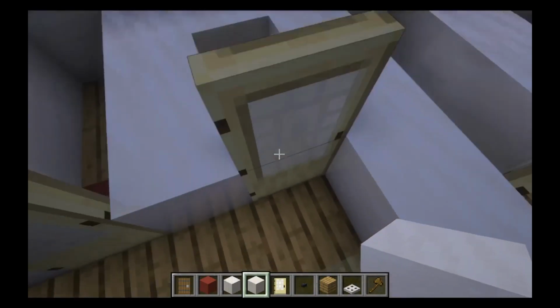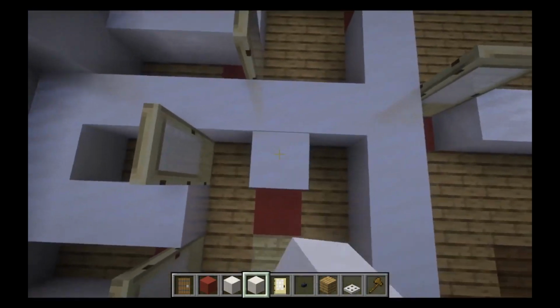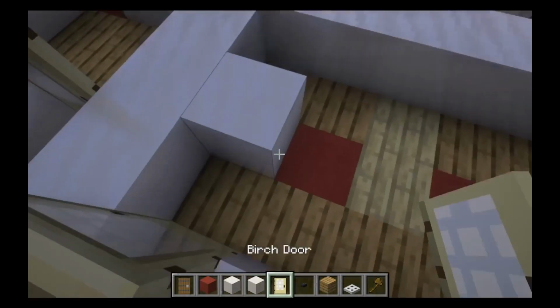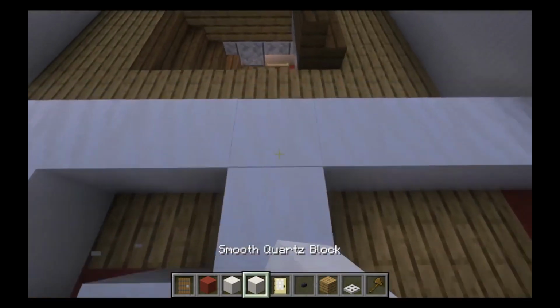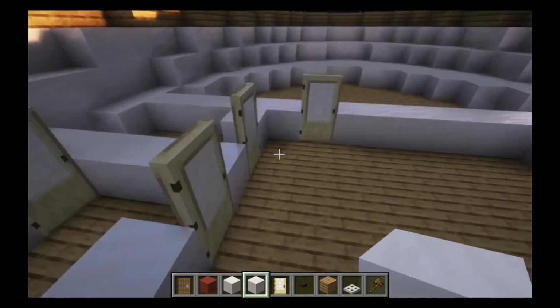From this door here, wallie here, we'll leave a 1-block space, and place 1. And then place a door there, 2 there, a door there. And okay, I'm done saying wallie for the doors.